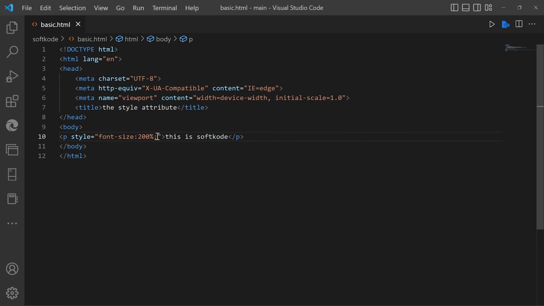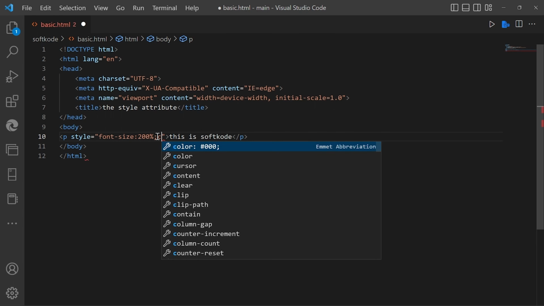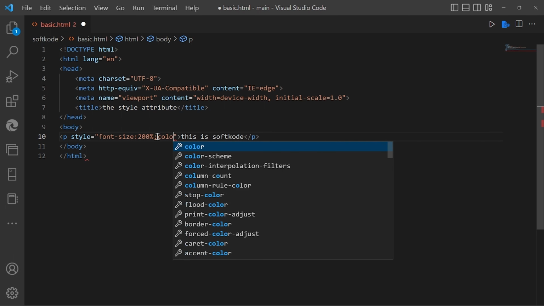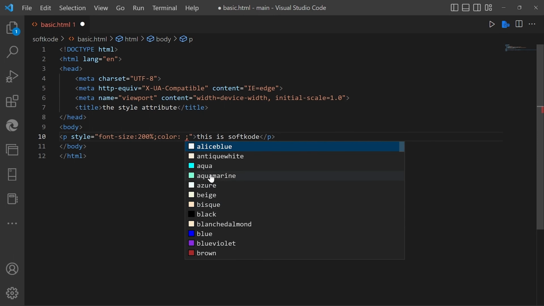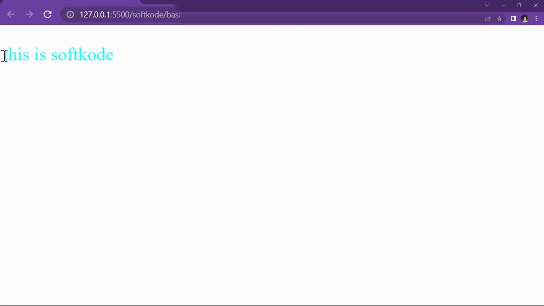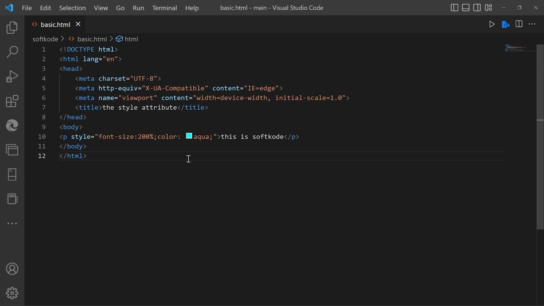Similarly, we can assign the color value to the text. Suppose I write color and you can select any color. You can see the size is increased and the color has been changed from black to blue. You can see that in the style attribute we can give multiple properties at a time. You can set the color, font size or background color at a time on the text.